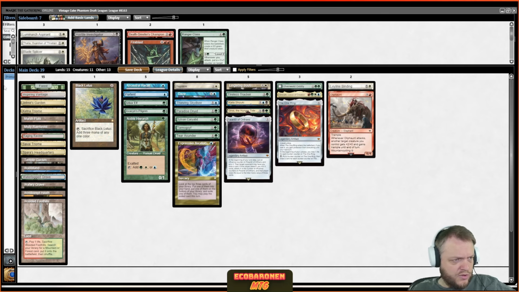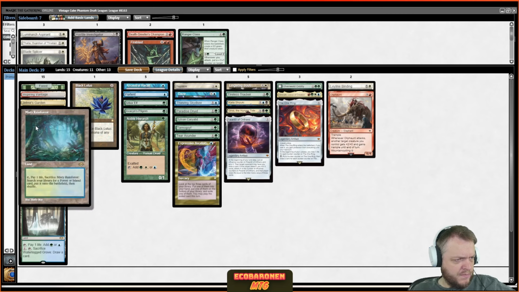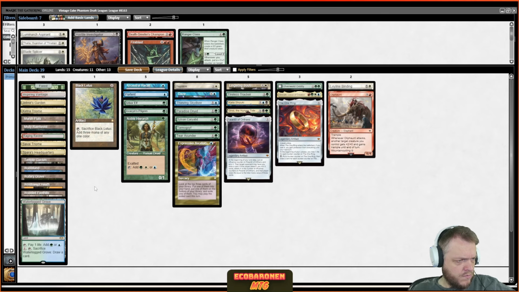Let's try and count the red. 1, 2, 3, 4, 5, 6, 7, 8, 9. Plenty. I think I'm going to cut this Ravine, actually. Is that my worst land? Maybe it's that or Waterlogged Grove. Which color am I missing? Let's count black. 1, 2, 3. No, wait a minute, Misty's not black, I believe. Oh, it is, because I picked up Water Grave. Okay, let's see. 1, 2, 3, 4, 5, 6. That should be plenty as well.